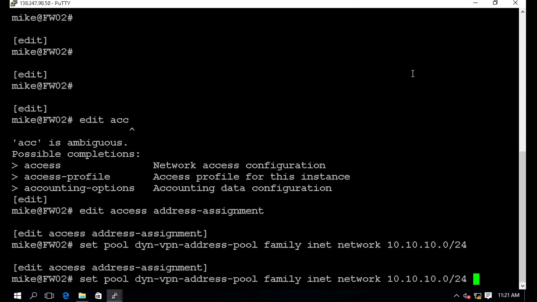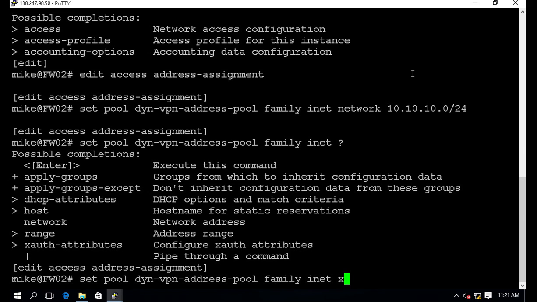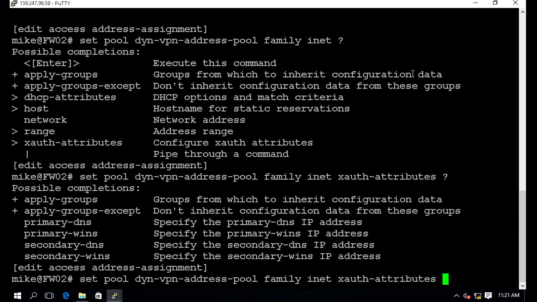Okay, and we can set up different attributes about that pool as well. So once they're authenticated, we can modify their DNS settings, things like that. So for example, if I did inet, we can do the XAuth attributes, which are basic attributes that apply after they get authenticated.